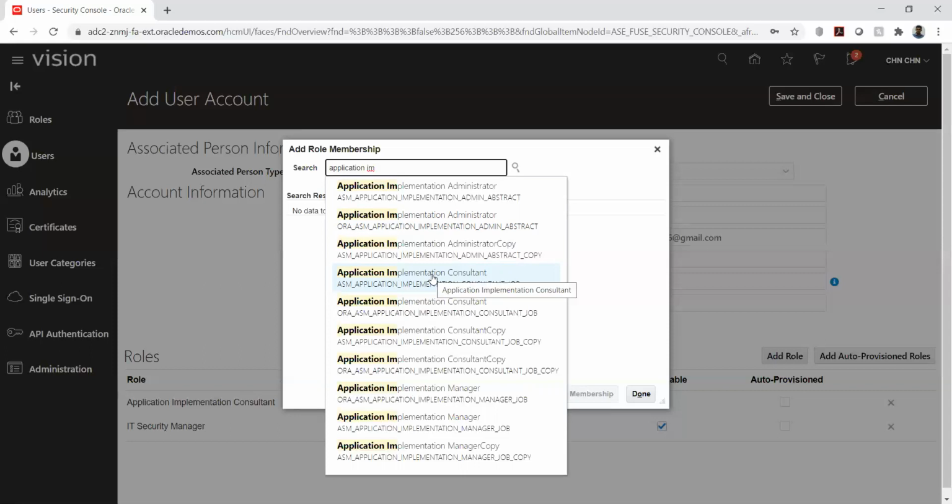We don't need to restrict a guy who will be... Yeah, there are two things, ASM application or ORA application. So ASM is the custom one you are saying? No, no, ASM is the original one. Based on this, they have created this ORA underscore ASM. Okay, because both are looking the same. Oh, okay, fine. ORA underscore ASM. Yeah, with this, they have made a copy of that. But how are they able to create the name also the same? Even Oracle is allowed to create the same name, because both are application implementation consultant only. The name is the same, only the role code is different. I mean, it will be unique at code level. Okay, fine.